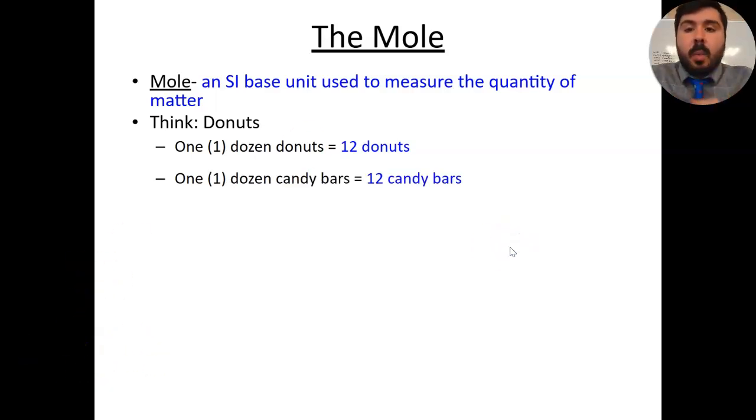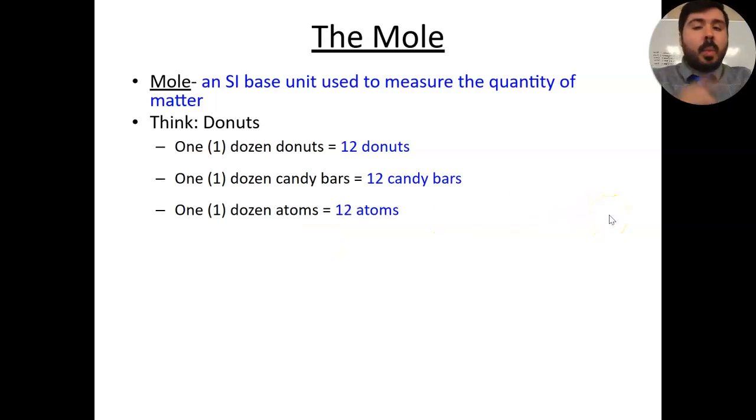Now, what if we take 1 dozen candy bars and set that equal to 12 candy bars? Same thing, right? Using this word dozen holds a value to us. So if I say the word dozen, the number that instantly comes to your mind should be the number 12. If I say the word couple, the number that instantly comes to your mind is going to be the number 2. If I say I have a couple of donuts or a couple of candy bars, generally speaking, most of us are going to be thinking the number 2. If I say I have a few donuts or a few candy bars, generally speaking, the word few implies we're talking about 3 for the most part.